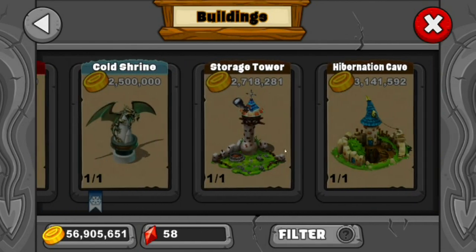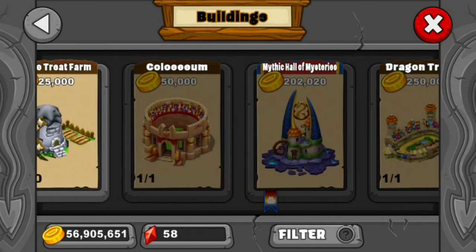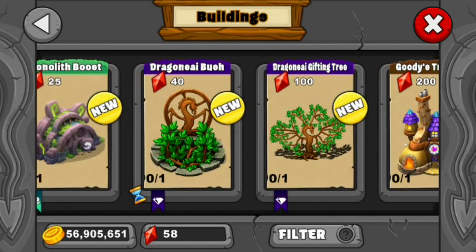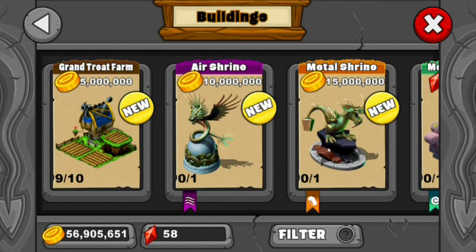Now, what you should do next with your gems is save up. Save up, guys. This is going to be a key thing. You're going to go for something huge, something insane. You can either go for the Enchanted Breeding Cave, the normal one, or you can go for the Epic Breeding Island. Either one of those two works. So you can get the upgraded version of the normal breeding cave or the Epic Breeding Island. I recommend the Epic Breeding Island.